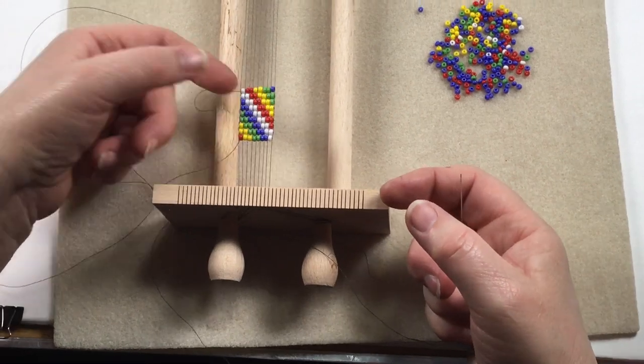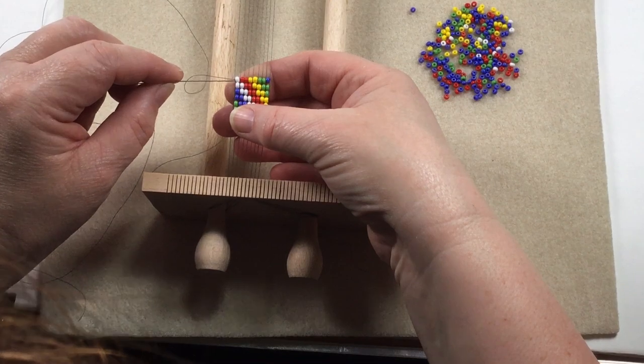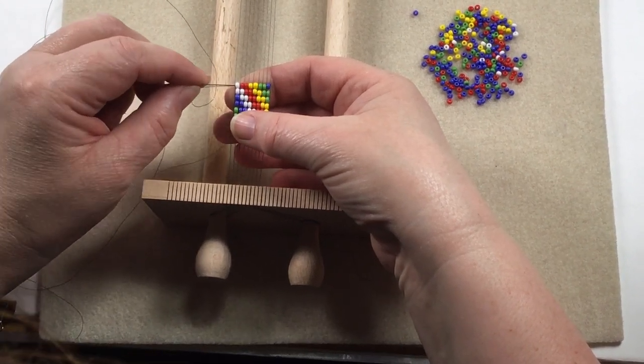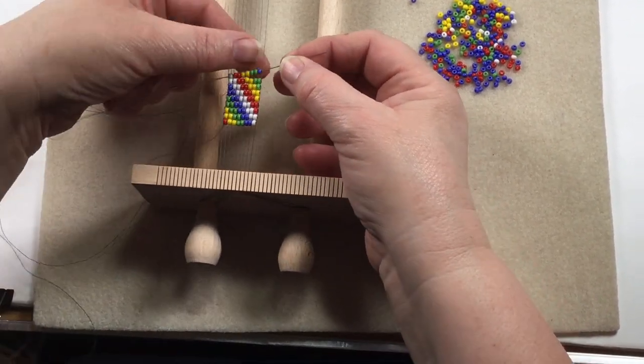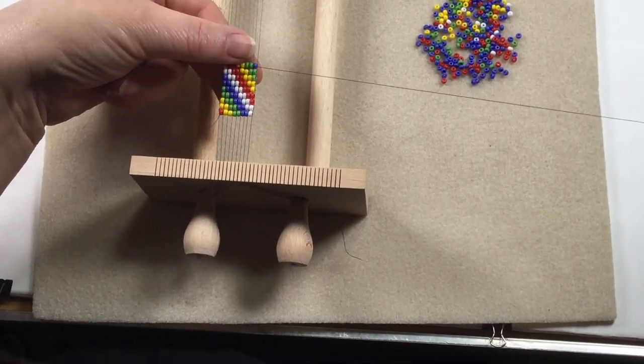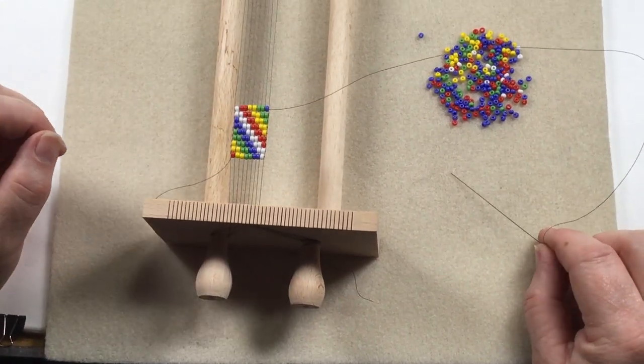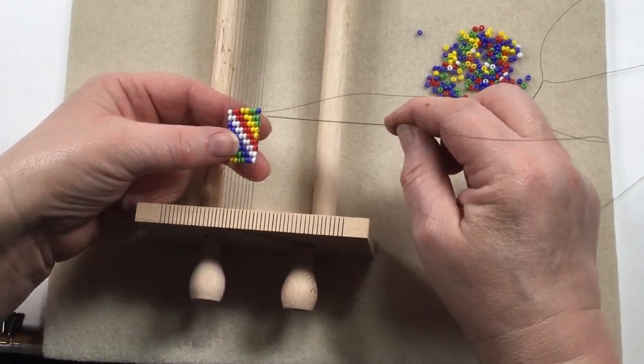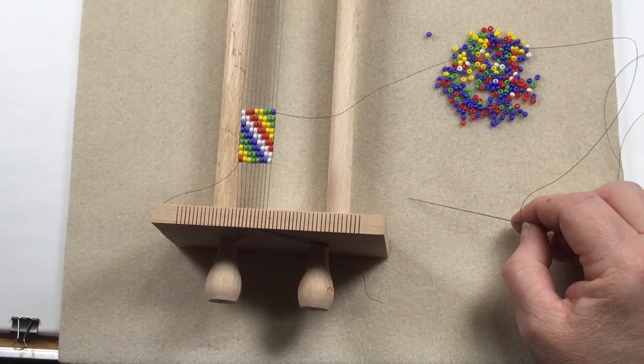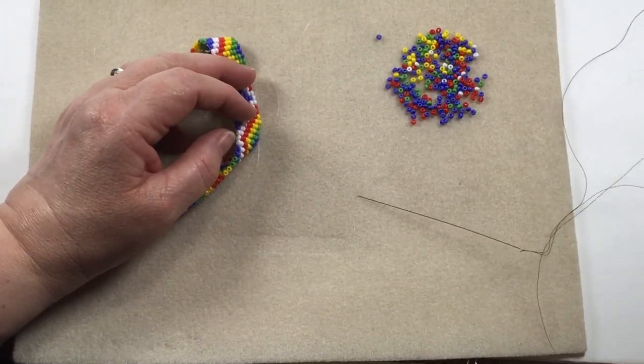If you do find that happens and it doesn't matter if you notice afterwards, because they're going to sit there, just thread your needle back to that row and thread it back through. I don't know whether I caught that last one in there, and then you've secured them and then they can't go anywhere. So I'm going to carry on then till you've got the required length.